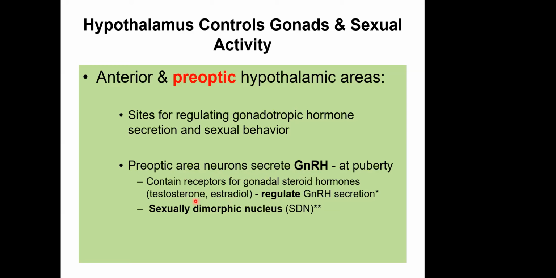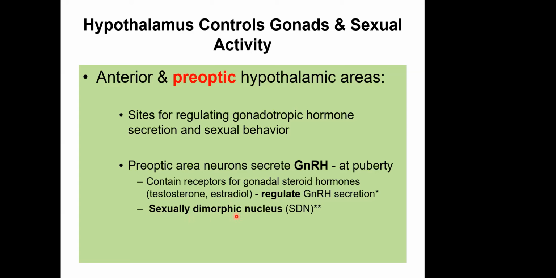And if the fetus is female, then it won't have testosterone in the system. So these areas will not be exposed to testosterone in this case. And in that case, the GnRH will eventually stimulate the estrogen formation from the pituitary, which basically eventually results in sexual dimorphism. It basically means that male and female body form and shape are different. And you know how different they are.